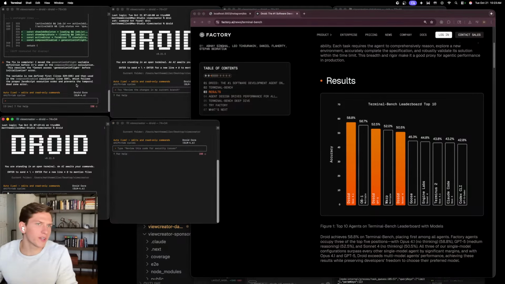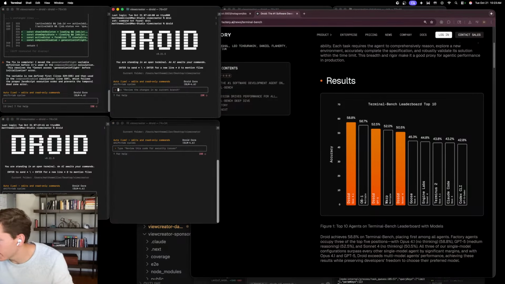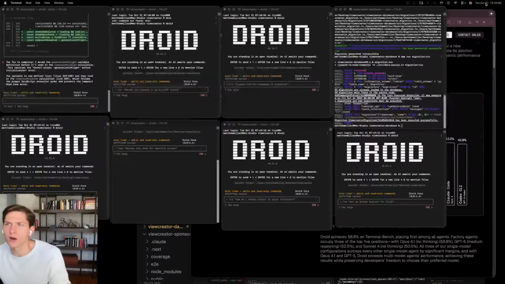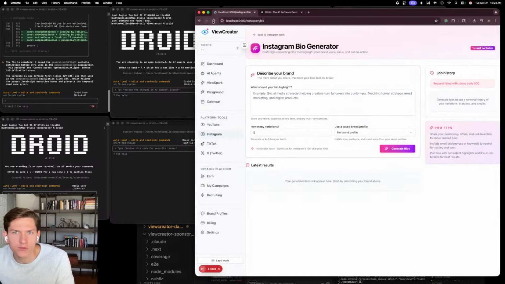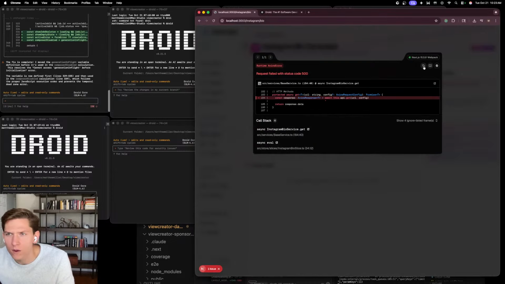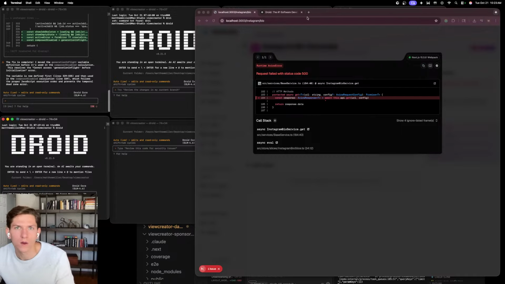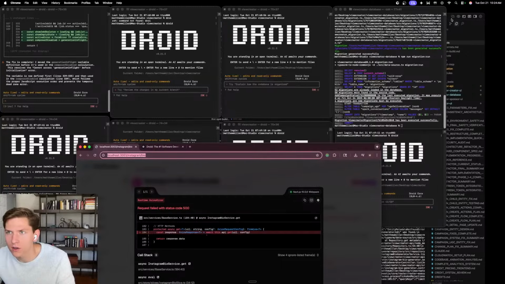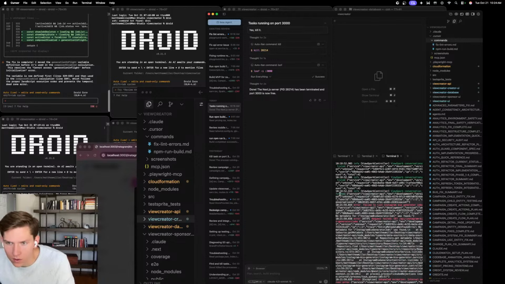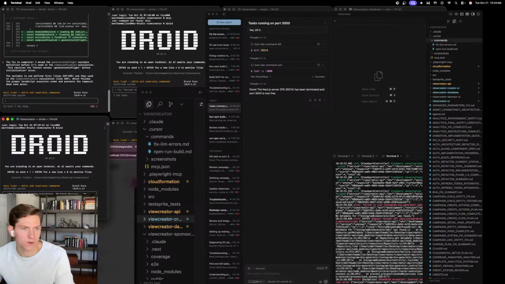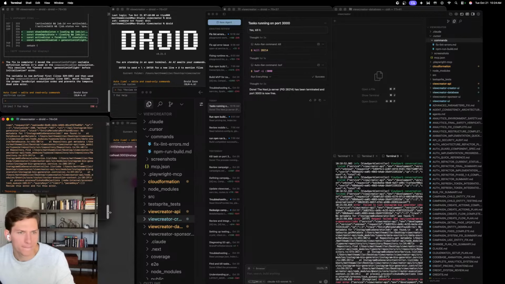So yeah, let's use Droid today and just use GLM. It usually takes a little bit of time to get into flow state, because I want to figure out what problems we're having. Let's do a refresh here. Let's just drop all this in here. Internal service error. Review this error and fix this error. All right.